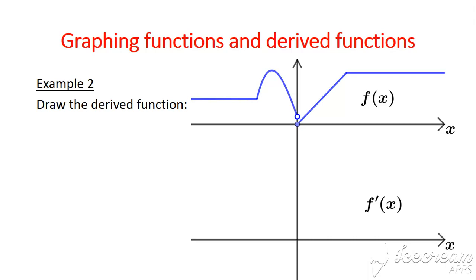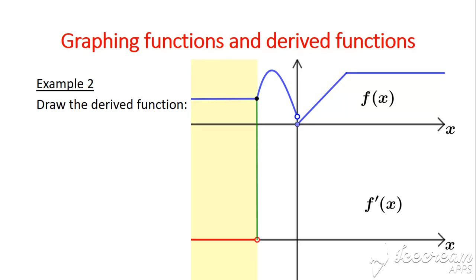Right, it's a bizarre looking function and we have to draw what it looks like below. So let's get started. In this section of the graph, we have a zero gradient. Zero, it's a horizontal line, zero gradient. So all we need to do is draw it on the x-axis because the x-axis represents 0. Remember, above the x-axis is positive and below the x-axis is negative.